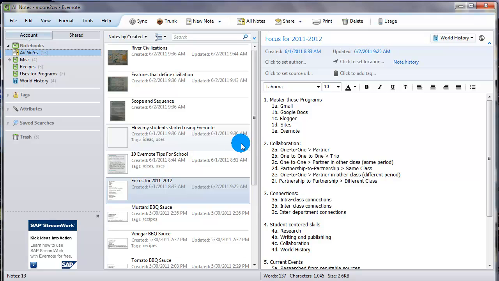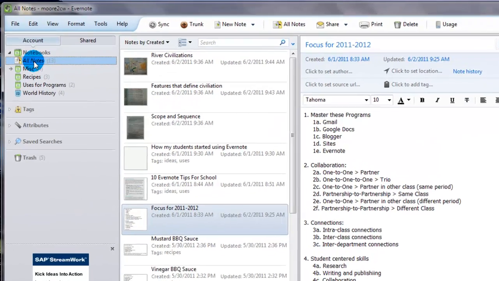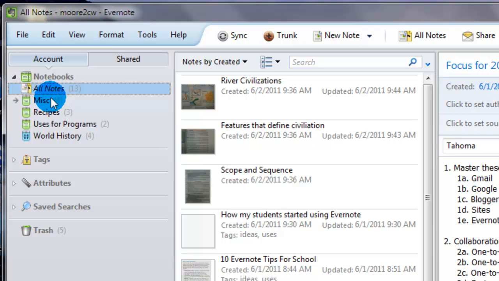So in this base screen, you essentially have three different columns. On the left are what Evernote calls notebooks, and you can think of them as folders. You can title them whatever you want, and this is the basic organizational structure.